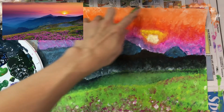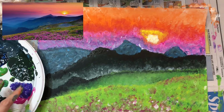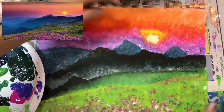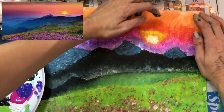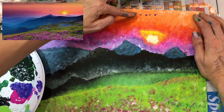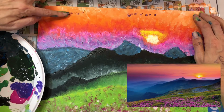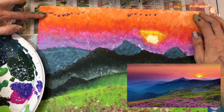Now I'd like to add a hint of purple clouds to my sunset. So I'm going to take just a tiny, tiny hint of purple paint. I'm going to use the edge of my finger, and I'm just going to put the tiniest little bit of paint, a line of it like that. Now the paint I'm painting on is dry, so it's going to blend a little differently.